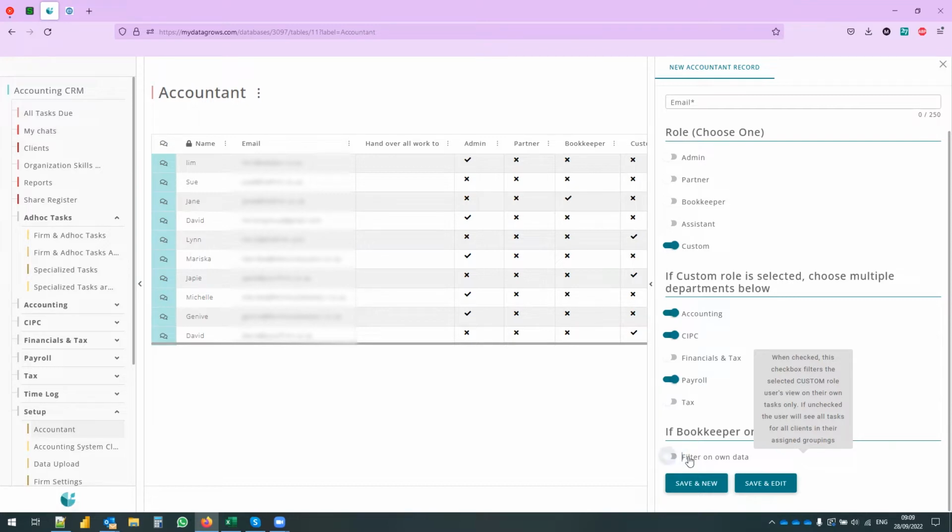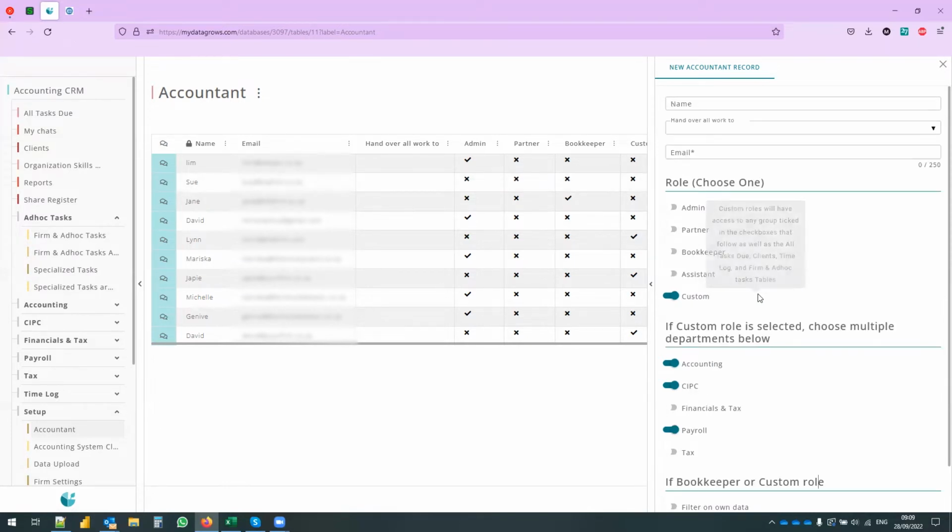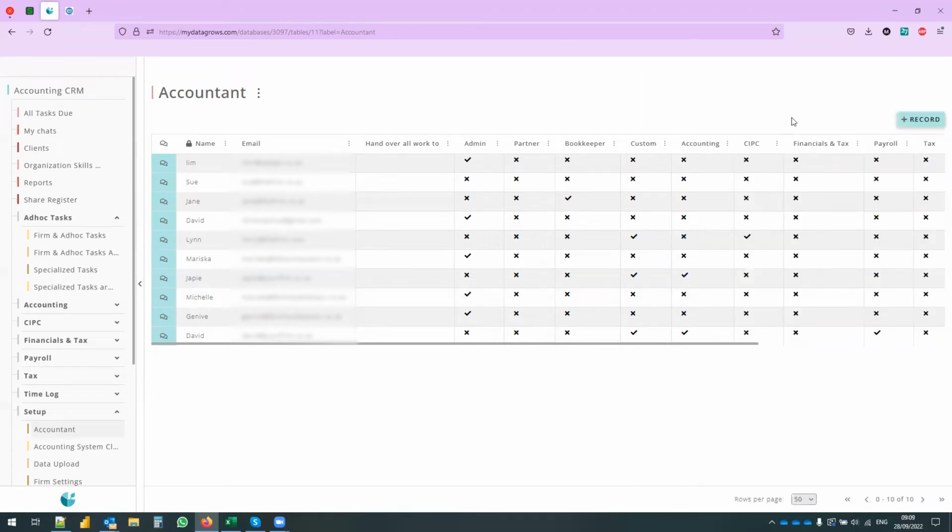However, if you do have a team where if someone is on leave or is ill and another team member then picks up the slack and does their tasks for them as well, then we recommend leaving the filter off so that they can then see each other's tasks and work on them and time on them if needed. And then in any table, they can just filter on their own names, which I will show you. Okay. When you click save, your staff will then receive an email inviting them to the app and they can begin working. Okay.